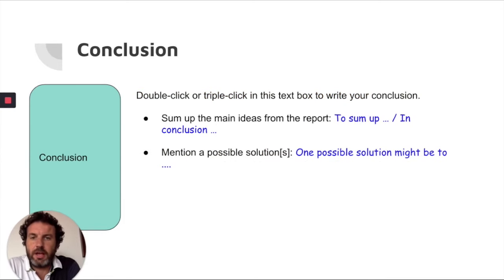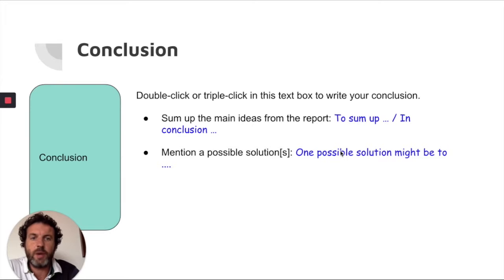Finally, you need to write your conclusion. In your conclusion, you need to do 2 things. Sum up the main ideas from the report. So a way to do that is to say, to sum up or in conclusion, and then state the main ideas. And then we would like you to suggest some possible solutions.